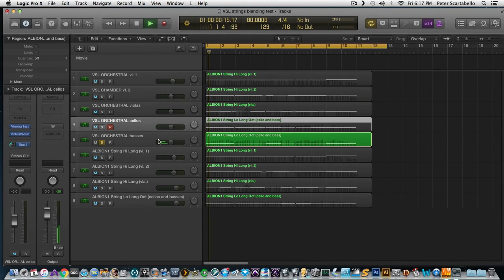So now here's the bass. I brought this a little more towards the center because otherwise it was, like I said, a little heavy on the right side. So let's hear it with the cello here.